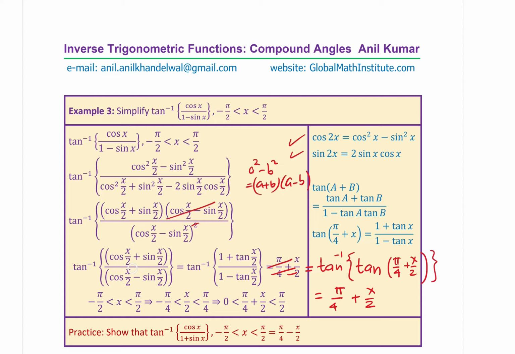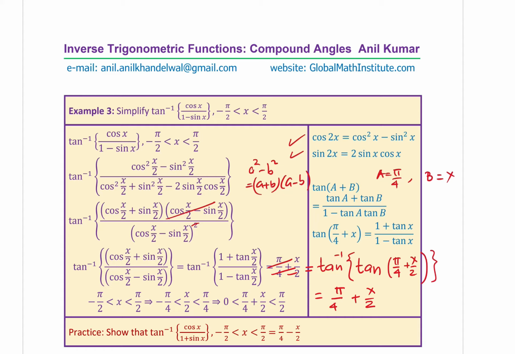Now, dividing by cos x by 2, we get 1 plus tan x by 2 and 1 minus tan x by 2. Correct? Now this is a very important expression which we worked with earlier also. You can use the tan a plus b formula, just to give you a hint about it. So if you have a as pi by 4, let's replace a with pi by 4. Then tan of pi by 4 is 1. You get this as 1. And let's replace b with x, in our case x by 2. In this expression, I'm using x.